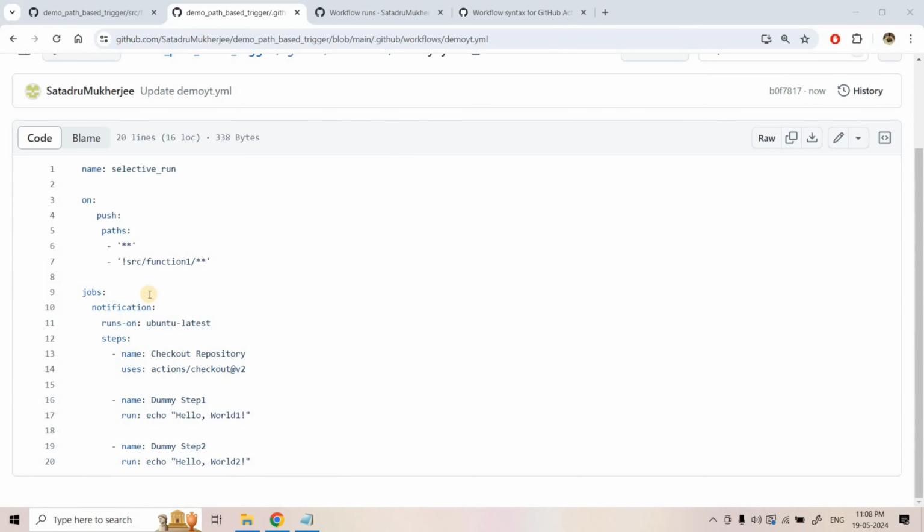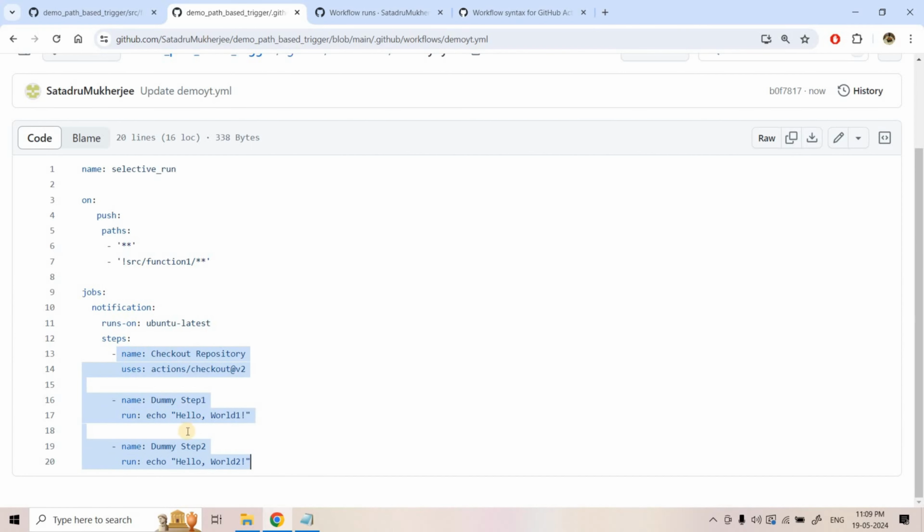So now let's explore another variation of this particular use case. When we are using this filter condition, either all the steps are running or all the steps are getting ignored depending on the filter criteria, right? If there are code changes anywhere apart from this particular location, then all the steps are running, and if there is a code change only in this particular location, the code is not getting executed, right? And this filter condition is applicable for all these steps.